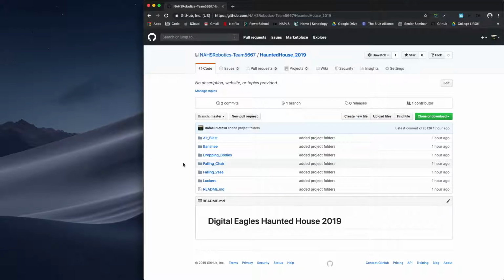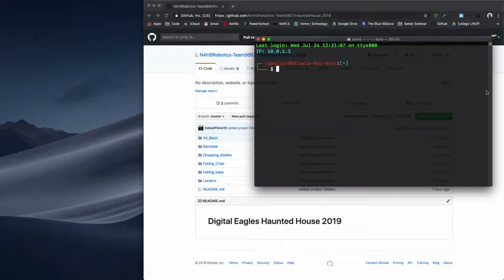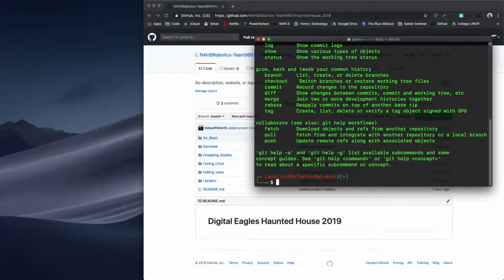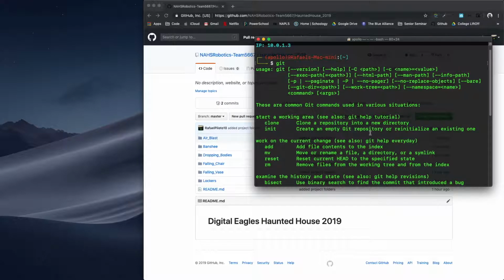For this lesson, you're going to need a GitHub account. There's not really any follow along portions to this lesson. It's mainly me showing you how to do it, but you're more than welcome to create your own repository and mess around with the commands that I show you in this lesson. In order to do that, you're going to need your own GitHub account. You'll also need Git installed, and the way you can make sure you have it installed is by running the git command, and it should tell you all the different commands that you can run. So yeah, let's get started.